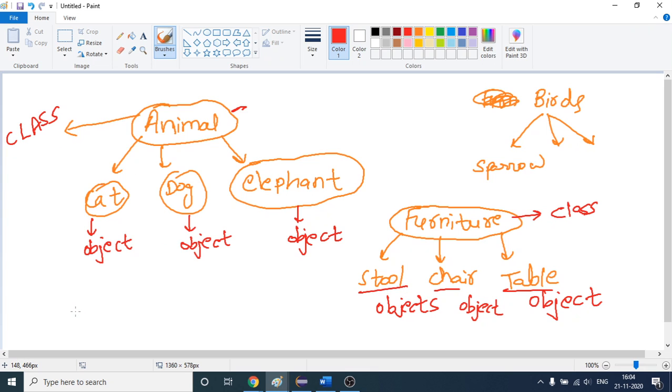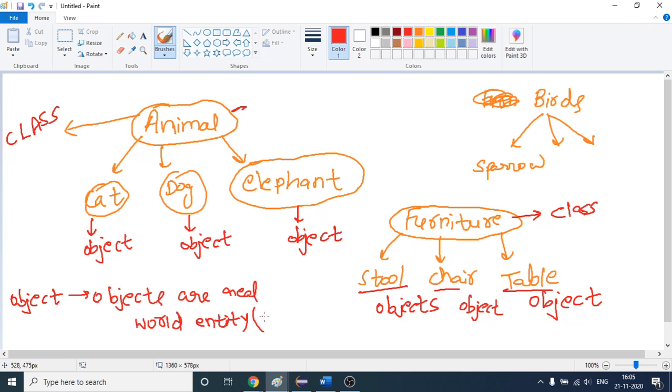If I talk about the definition, what is the definition of object you can give? Objects are real world entities. This is the one common definition which you will find everywhere. Entity means existence. If I talk about this object cat, it is a real world thing.